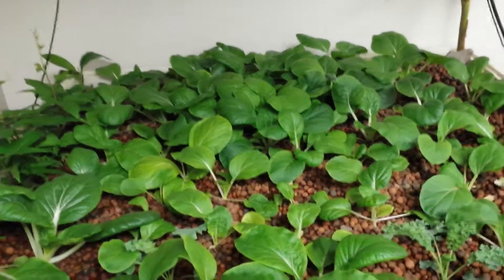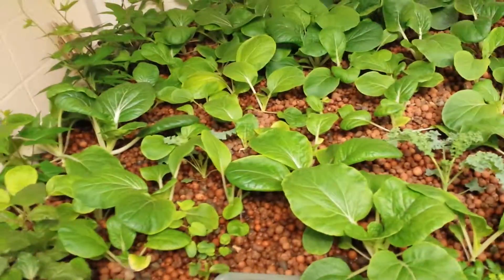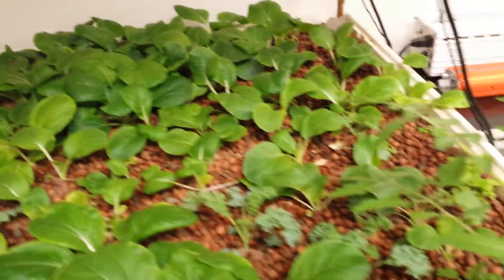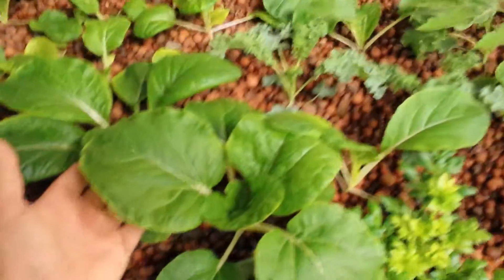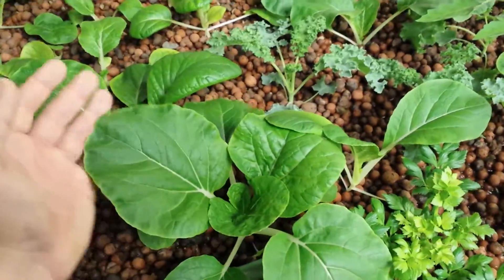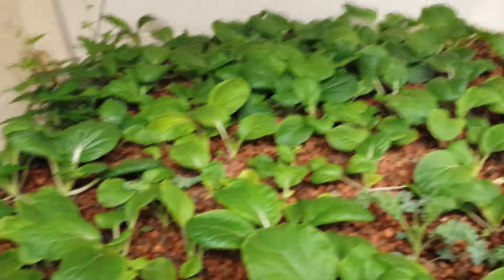Just to prove a point — yes, you can do it. A majority of the plants in here, pretty much every plant that's not bok choy, was started in soil. Sometimes they have transplant shock, but they get over it and they usually do a lot better in the aquaponic system. This is the bok choy I've got growing — it's not baby bok choy or anything like that, it's the regular one, and they're going to get a lot larger.